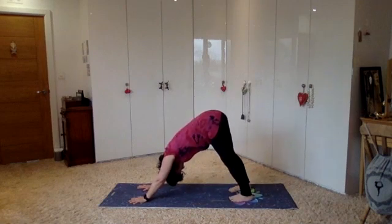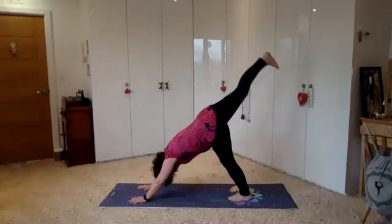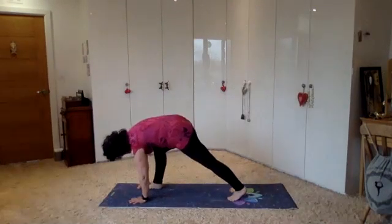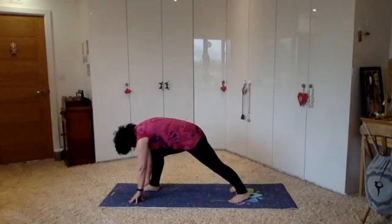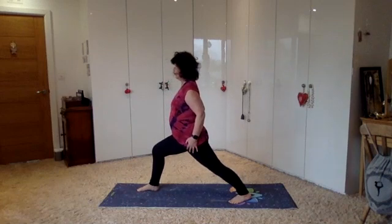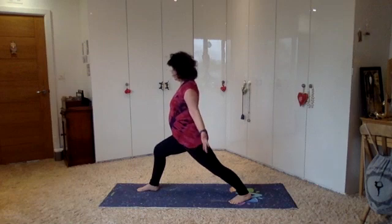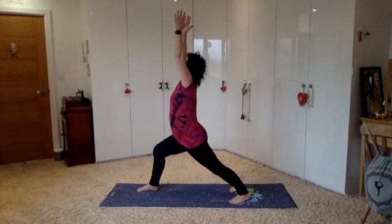And from downward dog, as you inhale, lifting your right leg up, and as you exhale, bringing it forward to the front of the mat, turning out your back foot 45 degrees, and coming up into a warrior one. Really pushing those feet into the floor, arms up, and looking up between your hands.